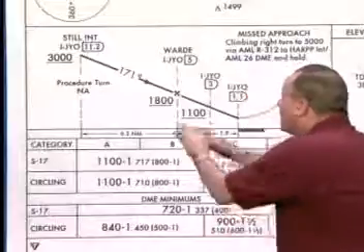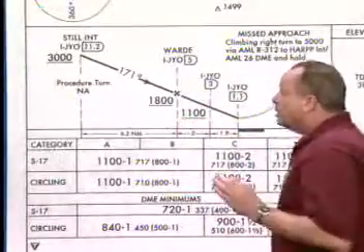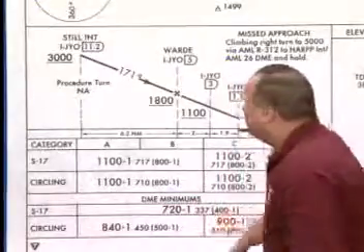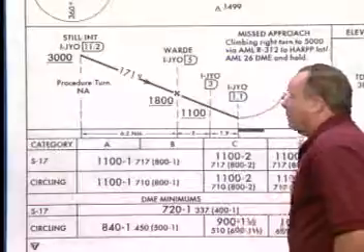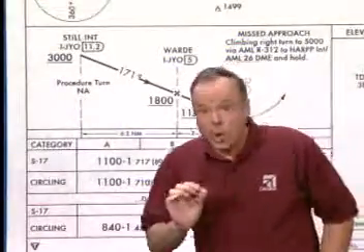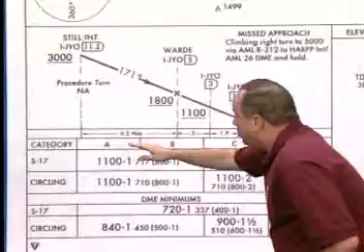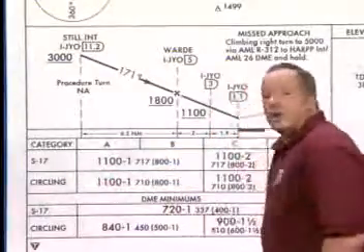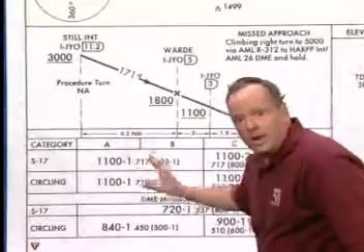Now, once you're past Ward, you can descend now to 1,100 feet. Now, notice that past Ward, there's yet another step-down fix, the 3 DME fix right here, but there's no altitude shown after you cross it. And the reason is that your minimum descent altitude may vary depending on your approach speed and whether or not you need to circle to land. So you have to go to this minimum section to find your MDA.